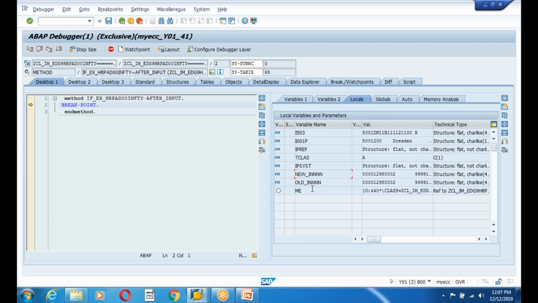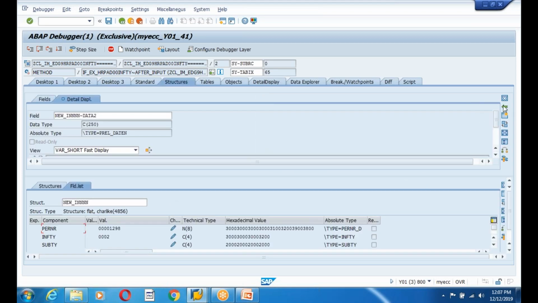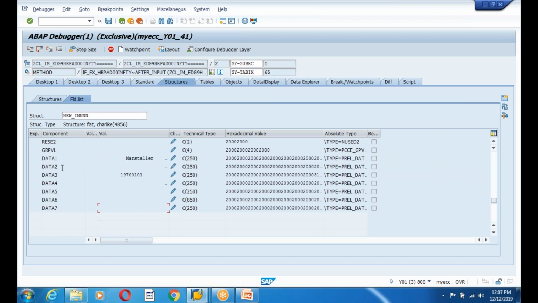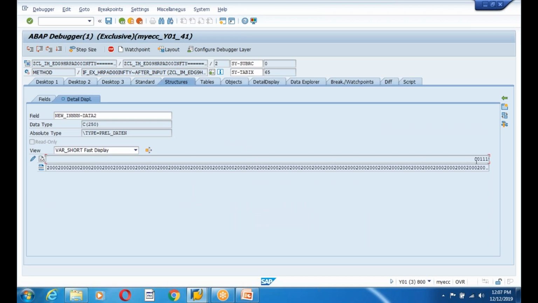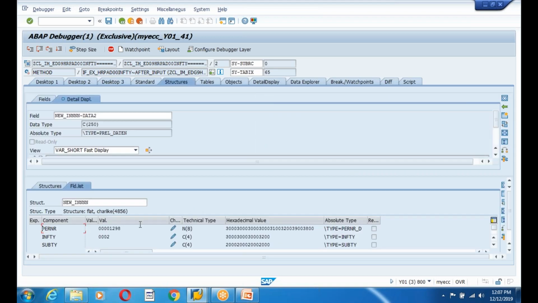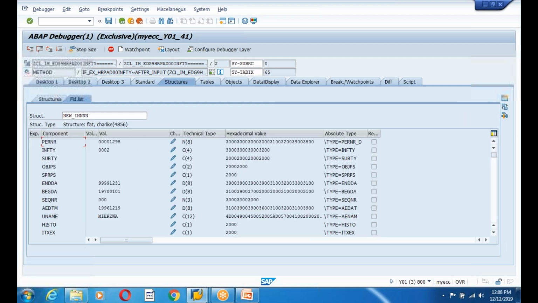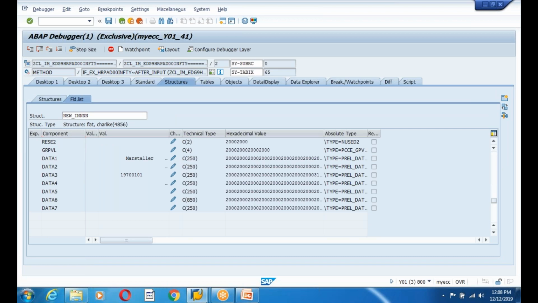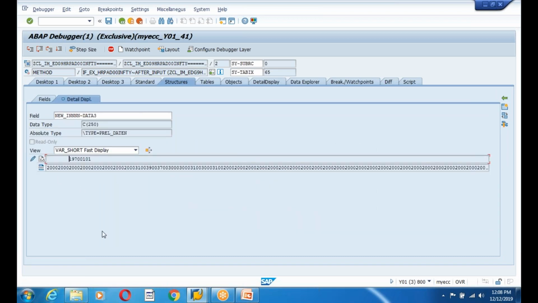Then next one is data 3. Data 1 we have seen nothing is there, data 2 we have seen there is data, but our value does not exist here. We'll see data 3. Because we need to say 250 characters it is.